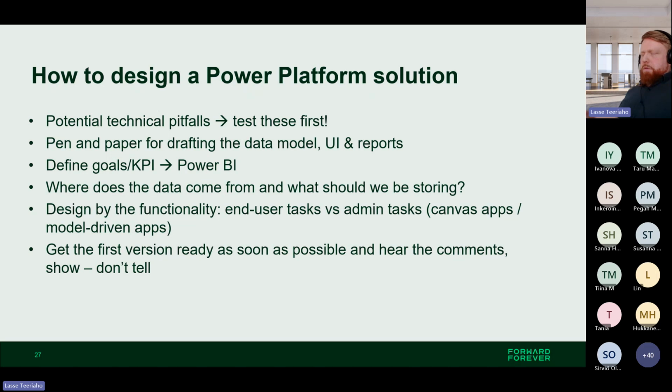If it's super simple, you will be good just with a Canvas app or just with a model-driven app. You don't always need it, but if it's larger, then quite often you are utilizing the whole of the platform. And as mentioned, show, don't tell. It is super quick to get the first versions ready. Our customers appreciate a lot that they can take part in the iterative process of building these solutions.